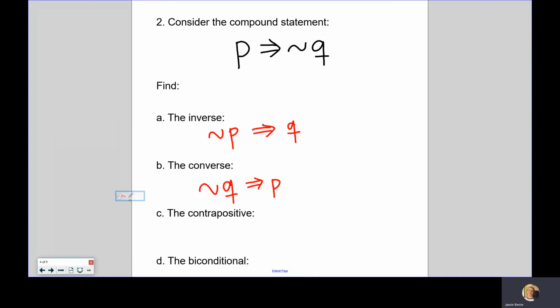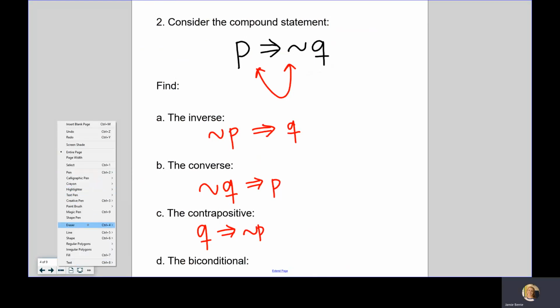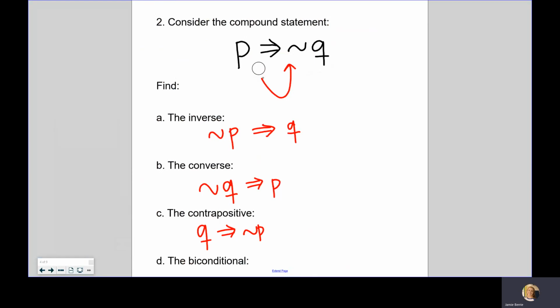Okay. Now the contrapositive. So the contrapositive is where we really kind of combine these two. So we're going to switch the order, so this part's going to come first, and then we're going to negate both sides. All right, so switching these around, and then we're going to negate them. If you negate not Q, again, you get Q implies, if we negate P, we get not P. So just following that pattern.